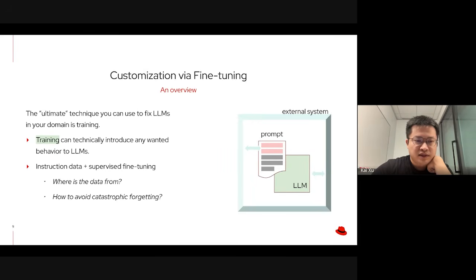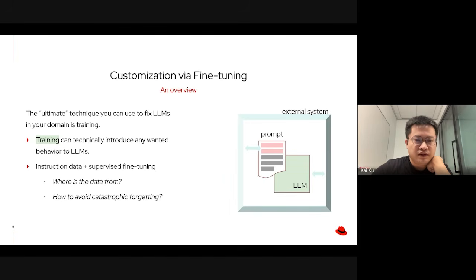Instruction data basically means textual data that are pairs of user query and model response. They can be used as supervision to teach a model: hey, if you receive this particular user query in this particular language, you should give this particular model response or something similar.